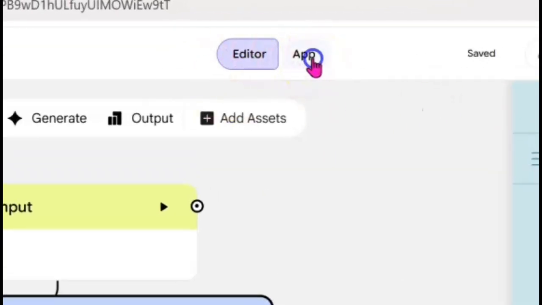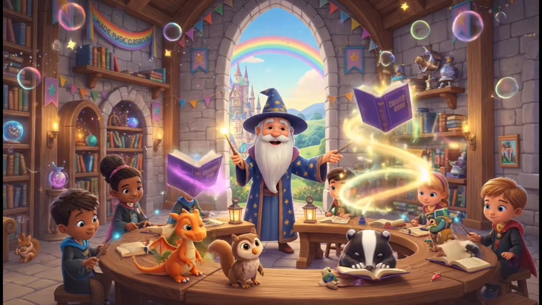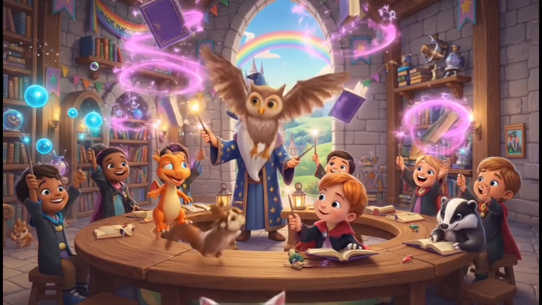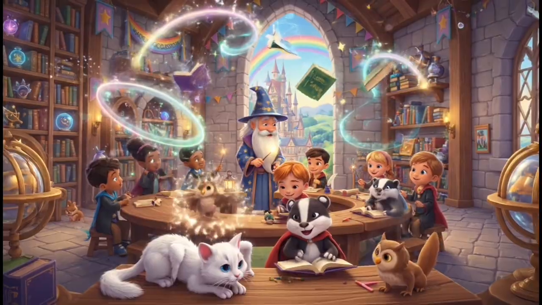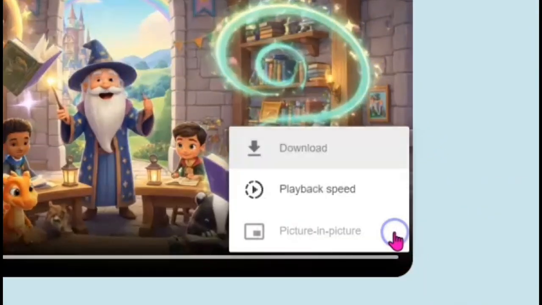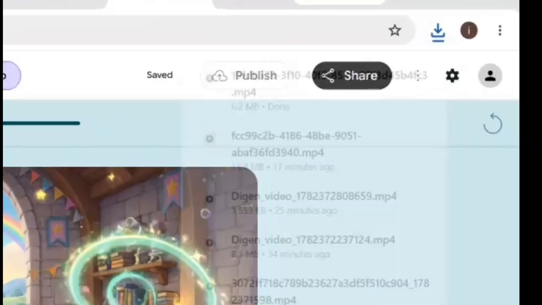Don't forget to come here and click on your app. You need to preview what you have downloaded so far. Now here is the output. Excellent job, everyone. The stars are swirling perfectly. Wow! Look at that one! It's so bright. Now you can see the quality of what we just created. So this is how you generate your image so far.